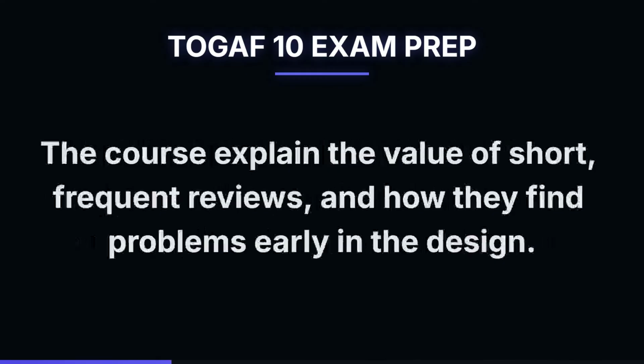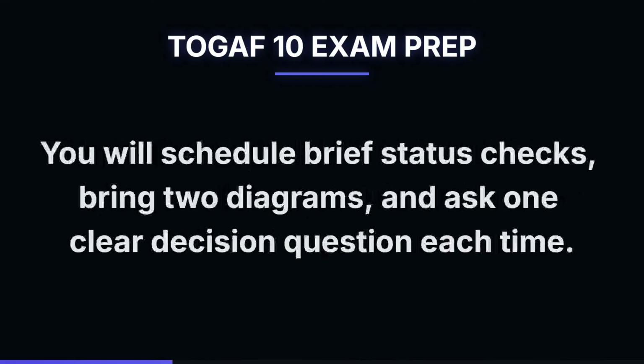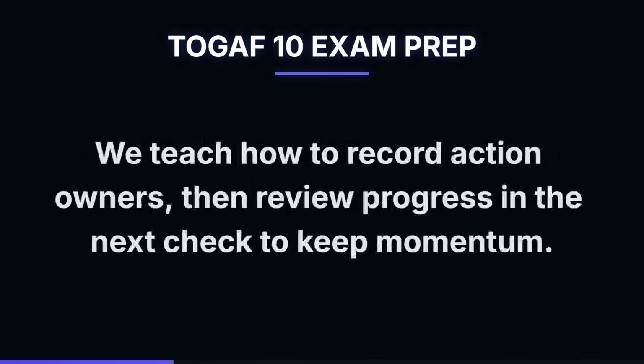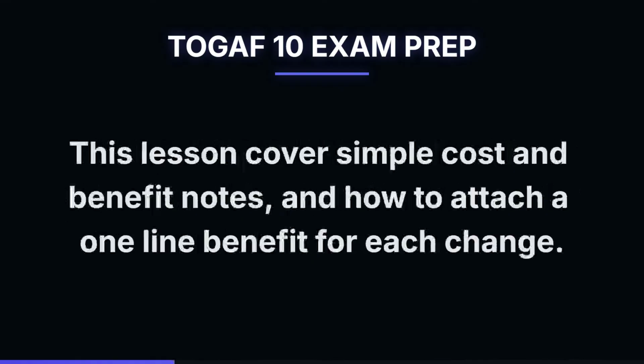The course explains the value of short, frequent reviews and how they find problems early in the design. You will schedule brief status checks, bring 2 diagrams, and ask 1 clear decision question each time. We teach how to record action owners, then review progress in the next check to keep momentum.